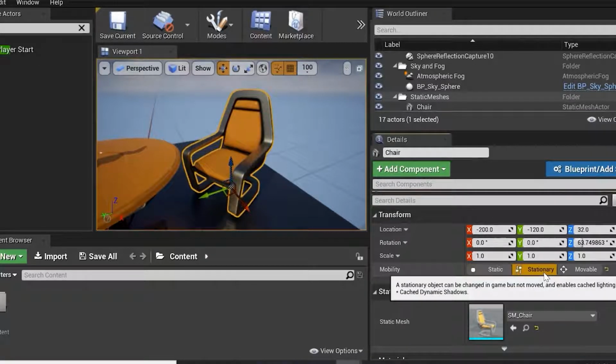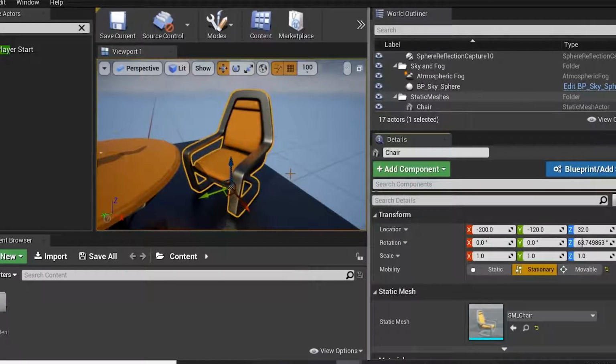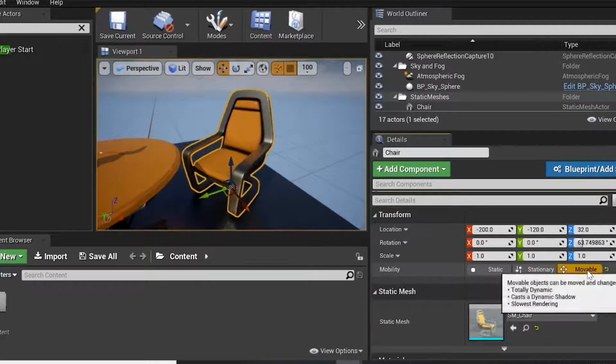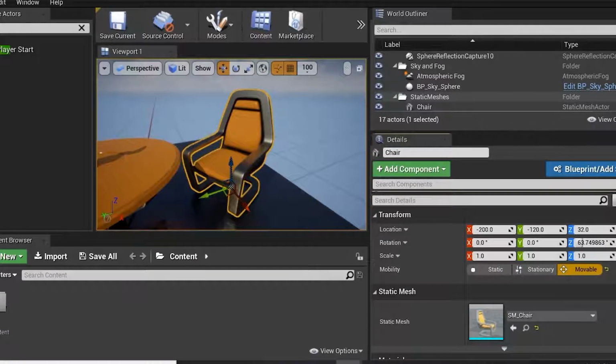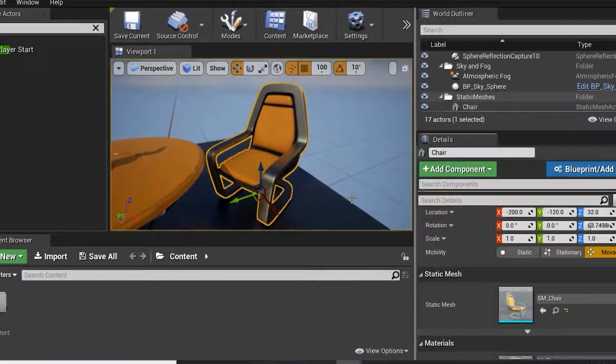Then we have the stationary. Stationary means what? It easily gets shadow if my character is entering my room, right? So the shadow has to give an effect, and that character shadow will come in the scene. So that is stationary. This is the movable light: directional light, sunlight, atmosphere light. Everything is under movable over here. If I go down, as I already told you, this is the static mesh in Unreal. This is really very important.